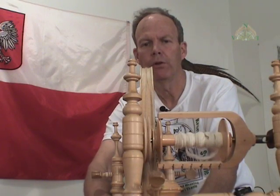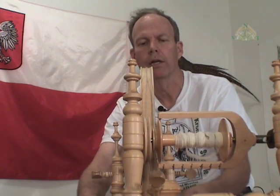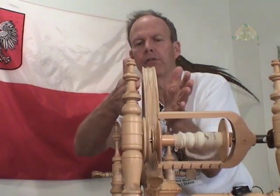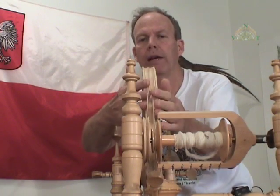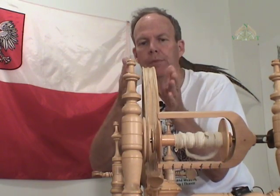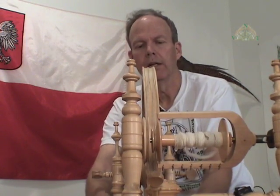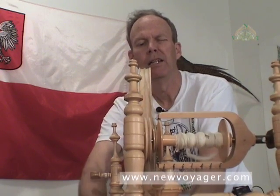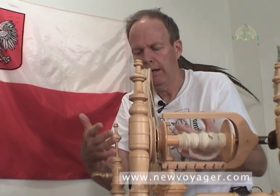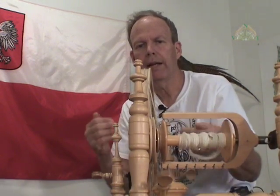Okay, let's see what we can do here to show you how the adjusting screws here on the Polonaise actually work. And what I'm going to do is I'm going to take this wheel off to an extreme, off to the side, and these drive bands will not stay on the wheel at this angle. But you see how I was able to change the alignment of this wheel vis-a-vis the flyers over here. And let's bring it back the other way and to an extreme. And you can see we can move the rim quite a bit. We can do that on the Polonaise because we get functioning side screws over here that deflect the post.